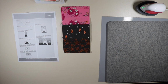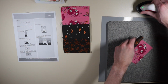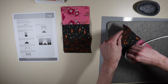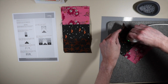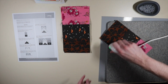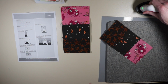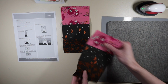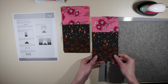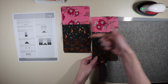Okay, I have sewn all of those together, all 8 of them, and now we're pressing downwards. The arrows point away from C and D towards F. So we're pressing downwards, and if you are new to the Puzzle Mystery Quilt, you might notice that there may be directional fabrics in your colorway. Mine has some directional fabrics, and you'll notice that I kind of did those 2 different ways. So I have the skulls on this one kind of facing upward.